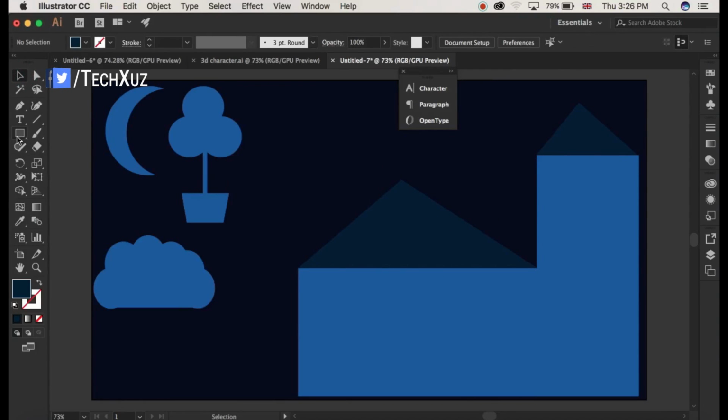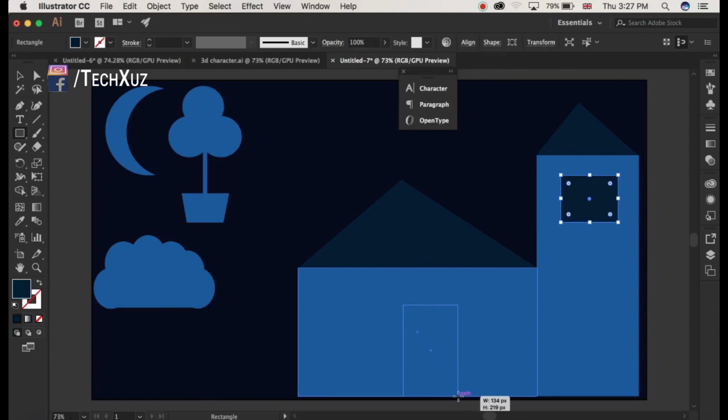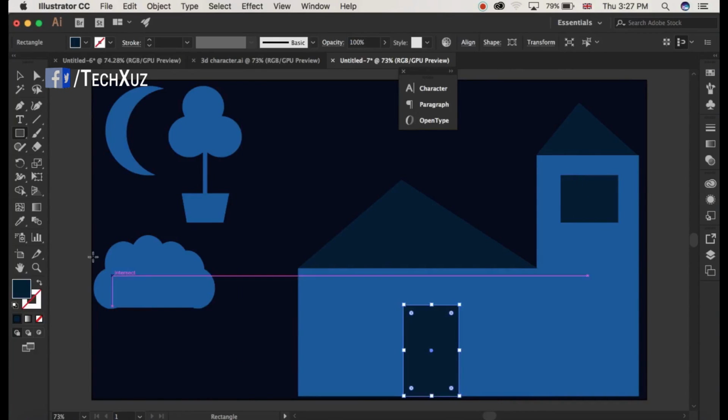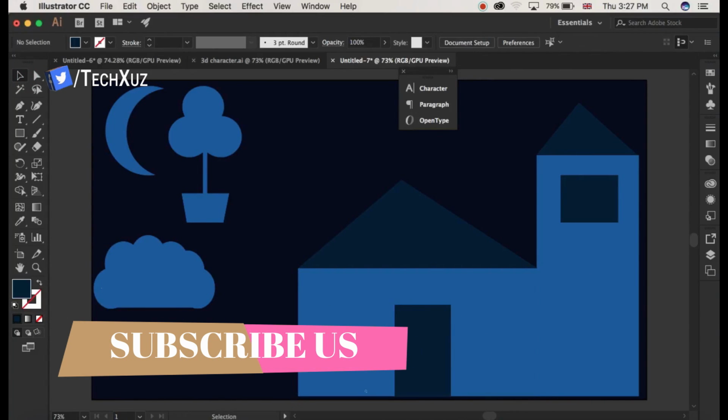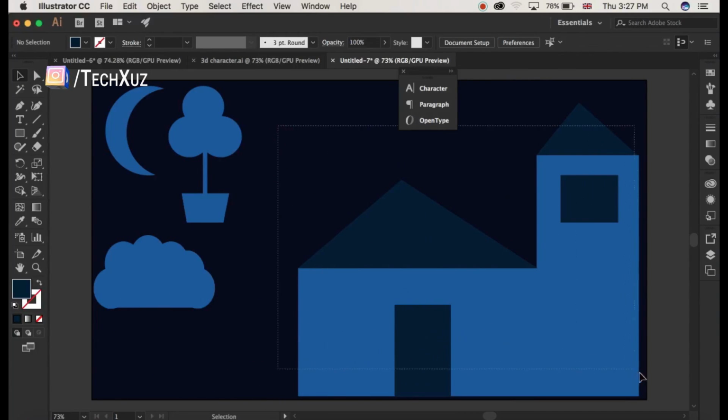Now it's looking like a house. Now guys, make a rectangle tool and draw a small box here. Also draw a door here. After drawing that, you have to fit it center here. It's looking good.